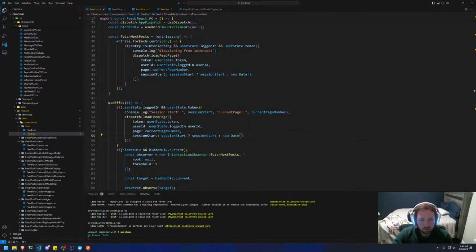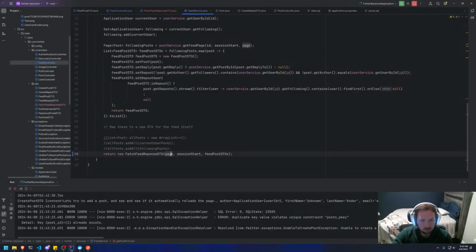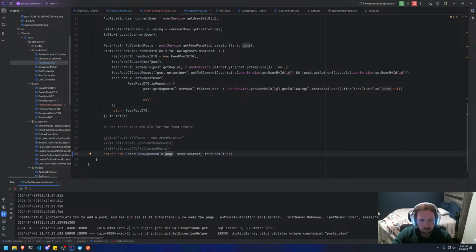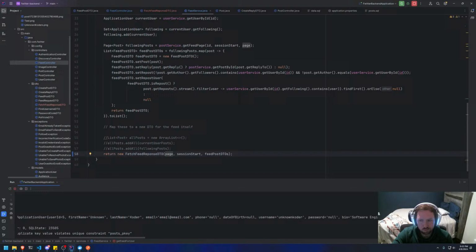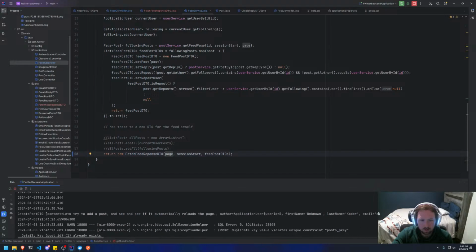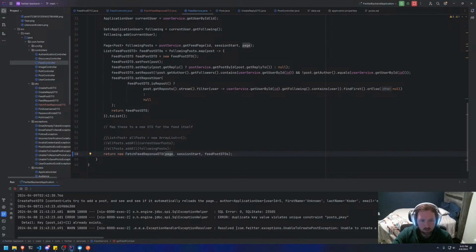Okay. Let's see. Post ID 1 already exists. Why would it try to make post ID 1? That's a little bit weird.